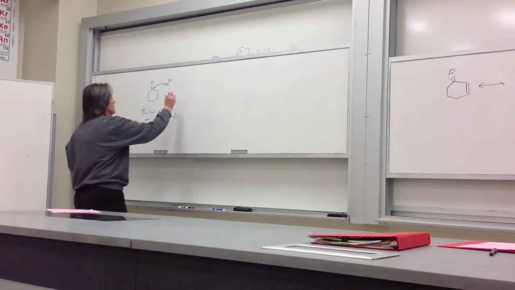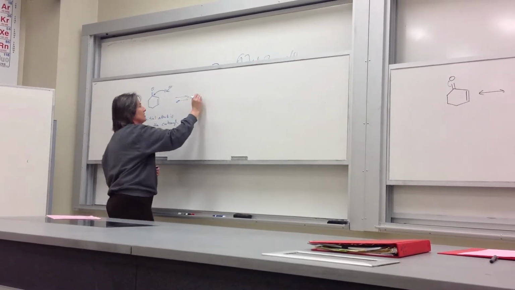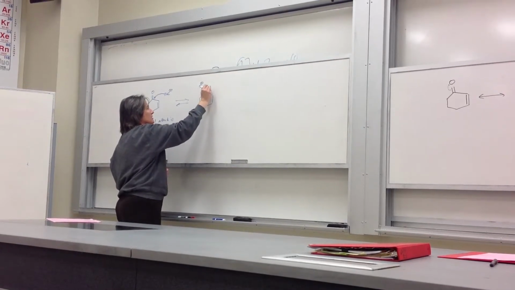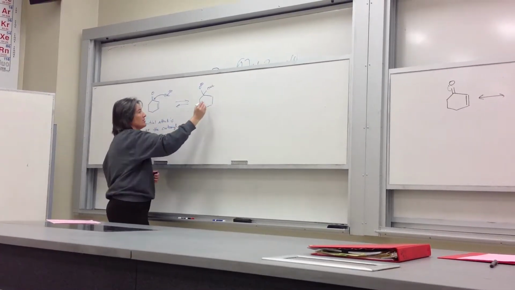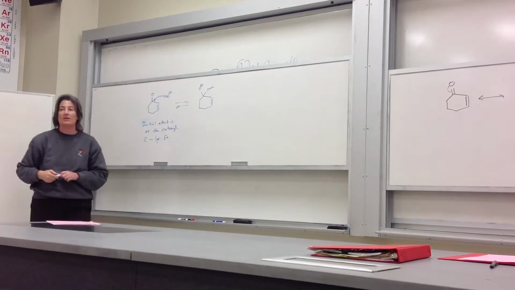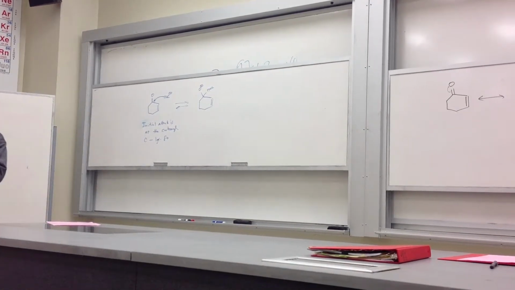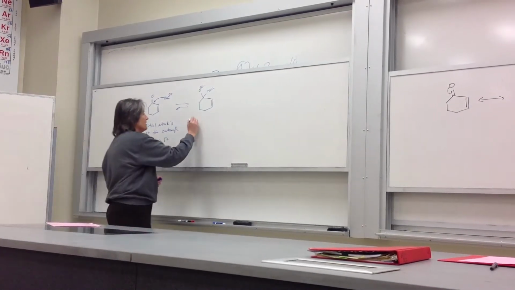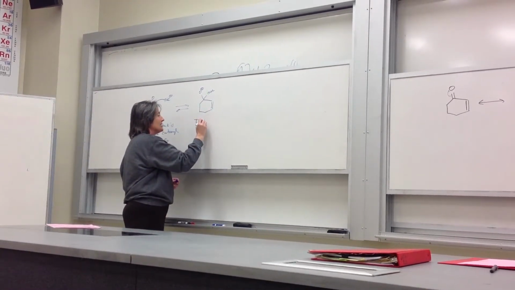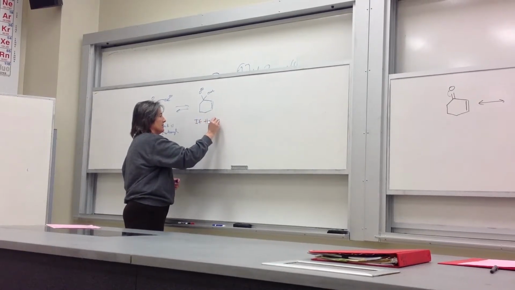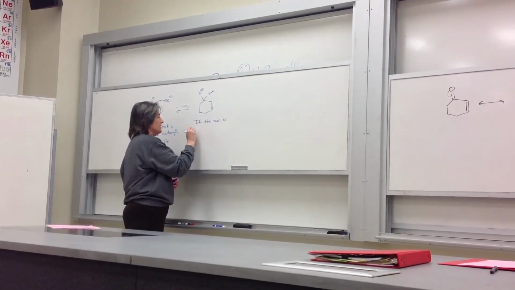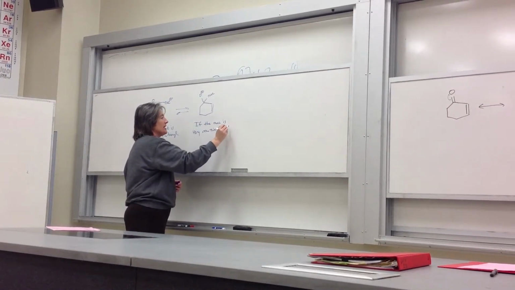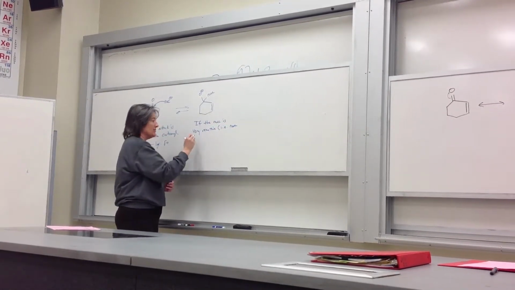And when it does, I'm going to put some equilibrium arrows here. You have O minus, and then you have the nucleophile, and there's your double bond. Now here's where it depends on what kind of nucleophile you have. If your nucleophile is very reactive, what that really means is it's not stable by itself, it's not stabilized.